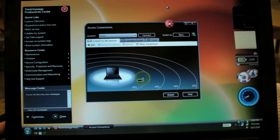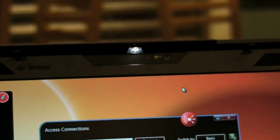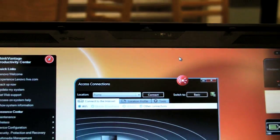Oh, there's also a keyboard light here. Yeah, it's like a traditional Lenovo ThinkPad thing. Most ThinkPads have a light. So good to use when you're in a flight.